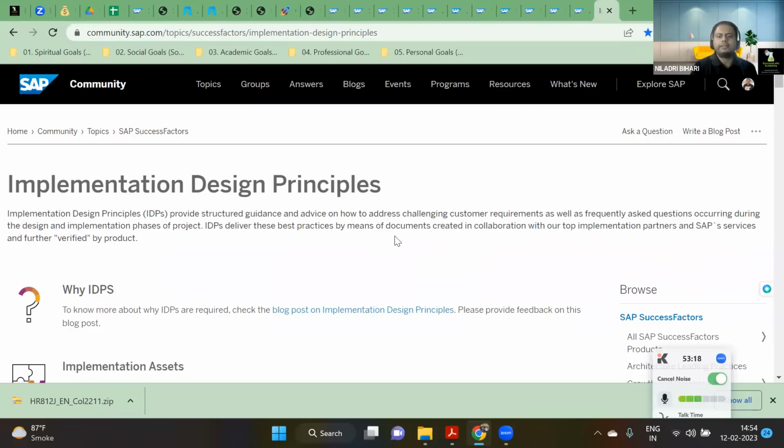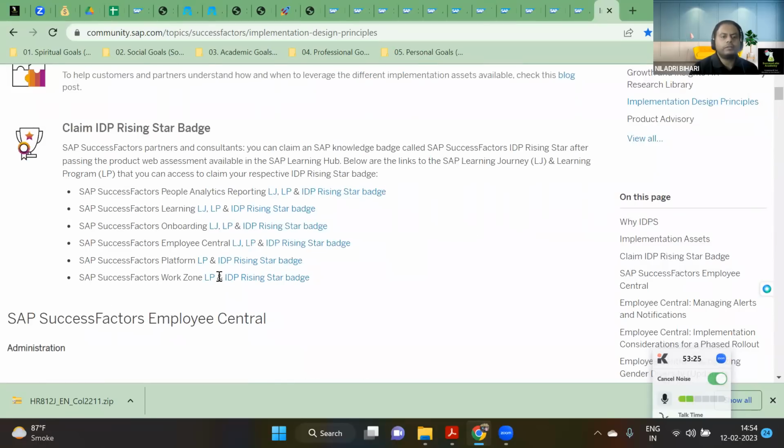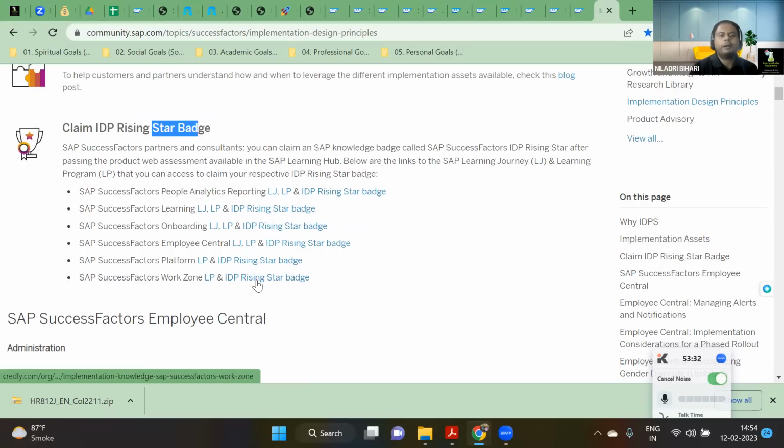Even I will be sharing those things on the platform as well, but for the timing, for a quick reading, you can. Also, I think for EC payroll they do not offer the star badge at present. But for any other modules, SAP is also promoting this: if you complete the reading of these materials, they will be giving some badges. Not certification, some badges actually. For this module they have not activated it, not for EC payroll, but for other modules they have activated it, like EC onboarding, LMS and all these things.